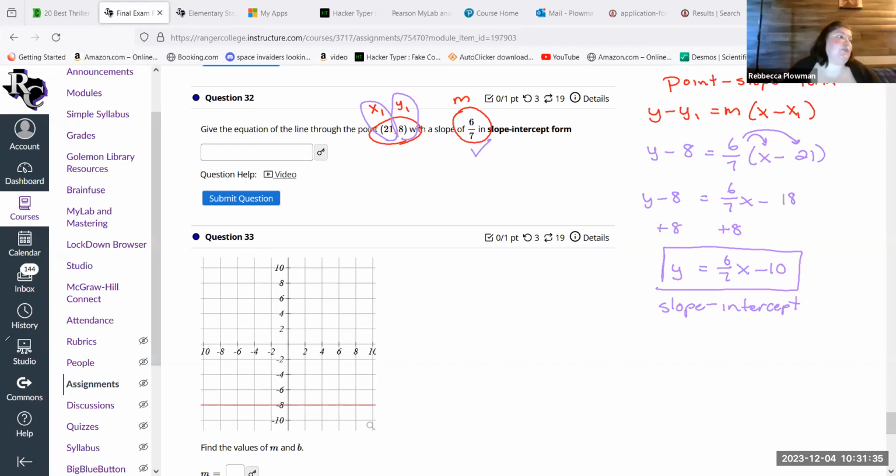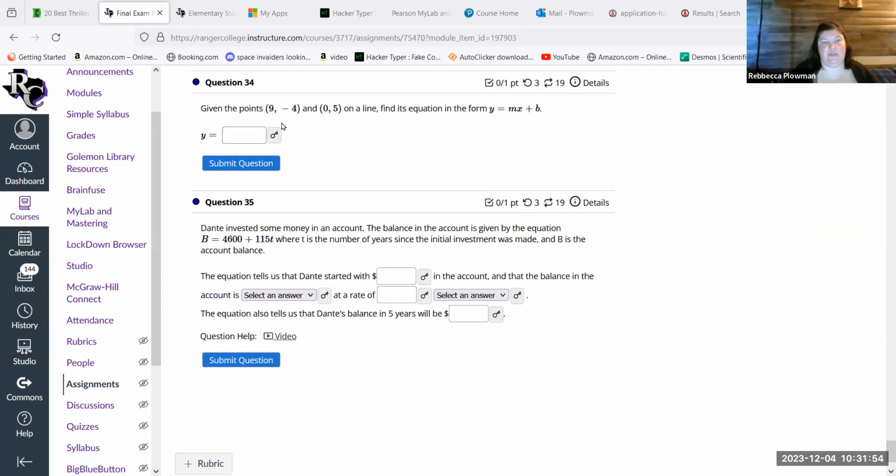So we had another form of this where we were actually given 2 points and we have to do the same thing. So we're given 2 points. We just have to find slope. We're going to do everything here the same. So like I said, I'm going to skip 33 because we kind of did a sort of example of that.